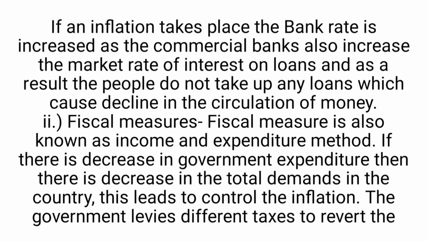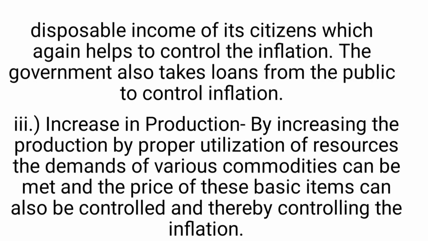2. Fiscal measures. Fiscal measures are also known as the income and expenditure method. If there is a decrease in governmental expenditure, then there is a decrease in the total demand in the country. This leads to control of inflation. The government levies taxes to reduce the disposable income of its citizens, which again helps to control inflation. The government also takes loans from the public to control inflation.